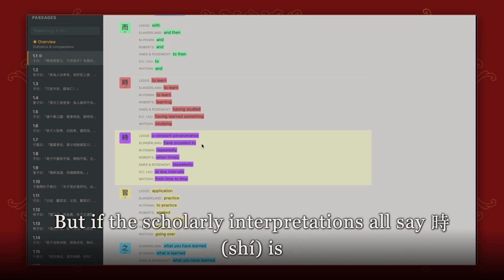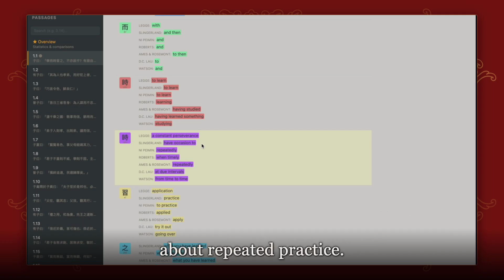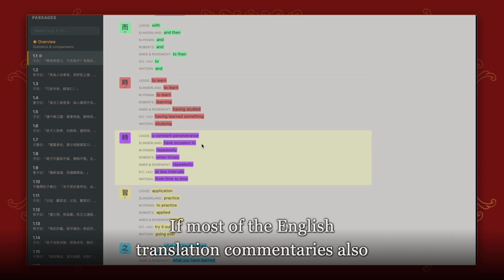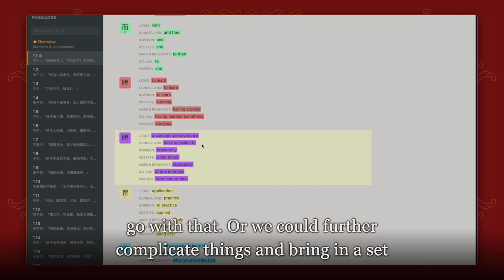But if the scholarly interpretations all say shi is about repeated practice, if most of the English translation commentaries also say it's about repeated practice, I mean, okay, we can go with that.